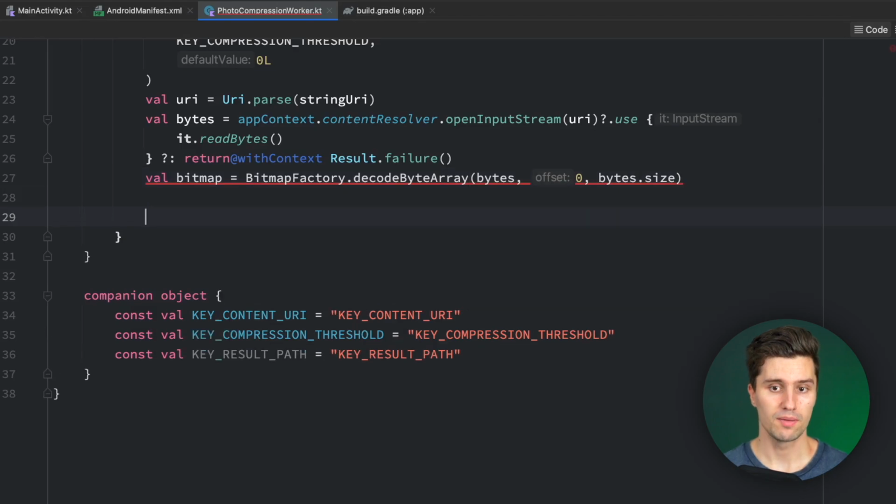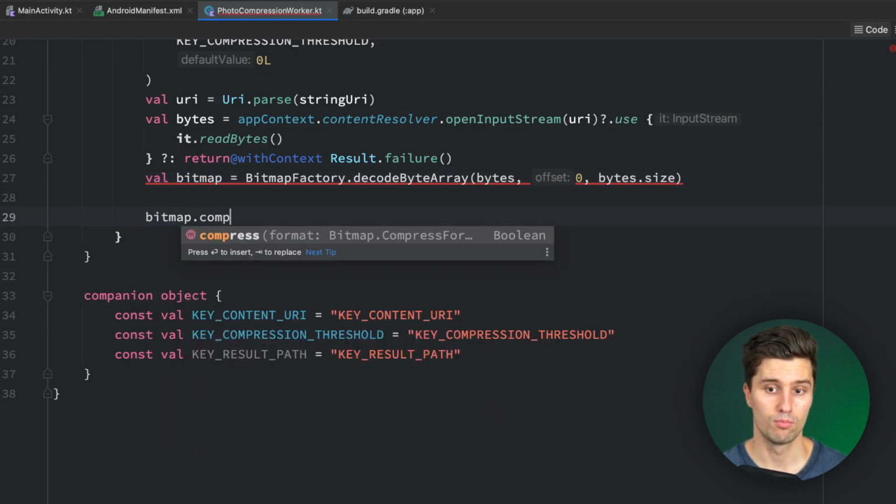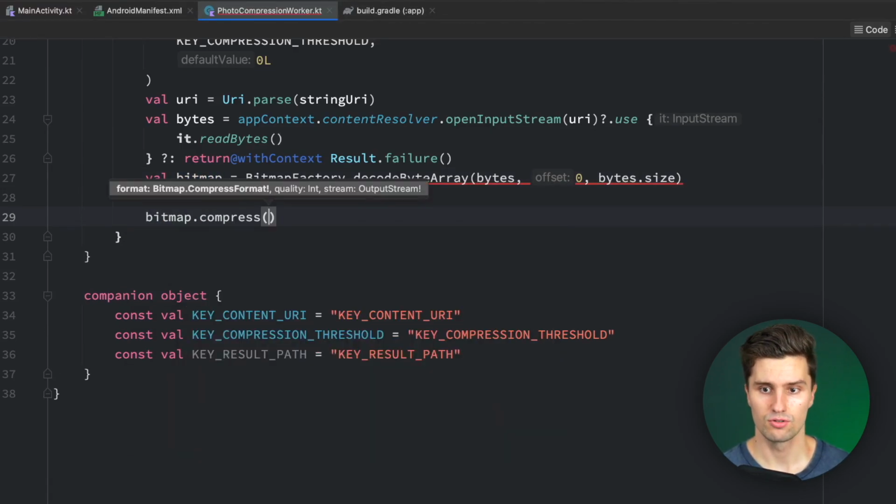And now bitmaps also offer this bitmap.compress function, which allows us to specify this quality here. If that quality is 100, then that means it's 100% quality, so the highest quality, pretty much lossless quality. If we set this to 50%, then it will be compressed by 50% and so on. But again, as I said, this is not predictable in which file size it will result after compressing. So you can't just say if the quality was 100 and it's now 50, that the file size will also just be divided by 2. It's sadly not that simple.